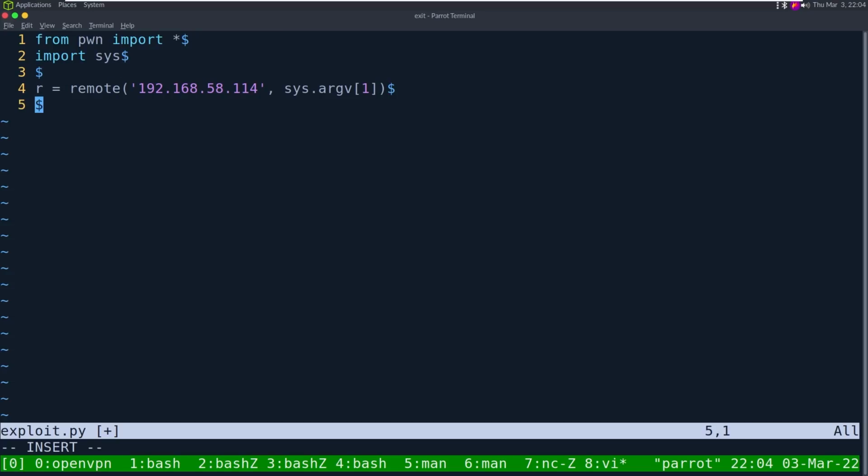The port changes every time for some reason. So we know junk, and we can set junk to be, when I do debugging, I always like setting it to be a lot of breakpoints, which is CC. So we can do this times 66. And then we want the jump ESP, and we have to find where that is. And then the next thing we need is jump back, and then probably 70, because we want to jump here, and in our payload we have ESP, which is going to be 4 bytes. So jump back 70, which is our ESP length plus the junk. So let's get ESP real quick.